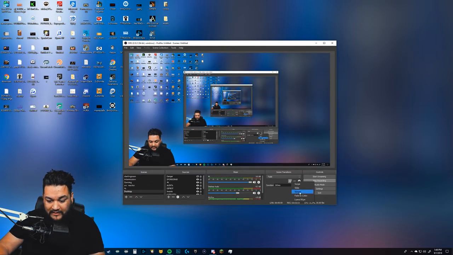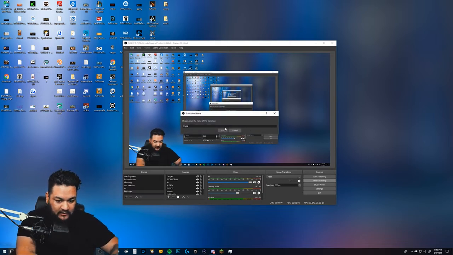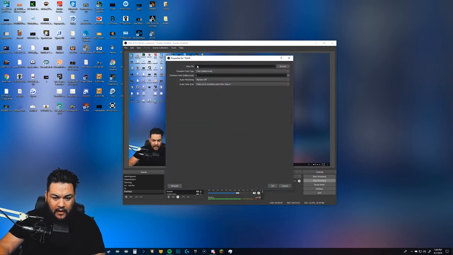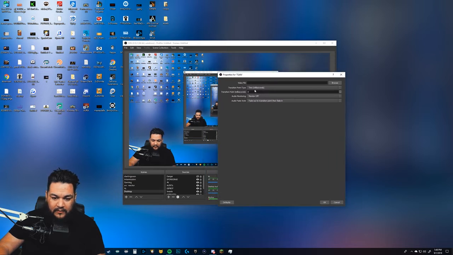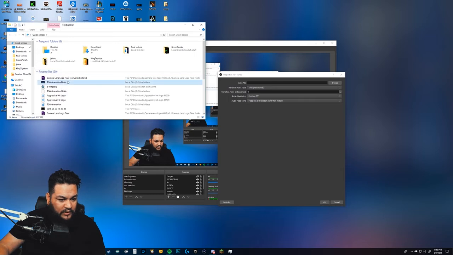So what you're going to want to do is add a stinger. It's right here. And then you can name it whatever you want. We'll name it TSAN, just so I know what it is. There's a lot of stuff here. Basically, it's going to ask you how long you want it to take before it transitions for you. And this is just for whenever you have any type of transition. So I might as well just show you guys what to look for in general.